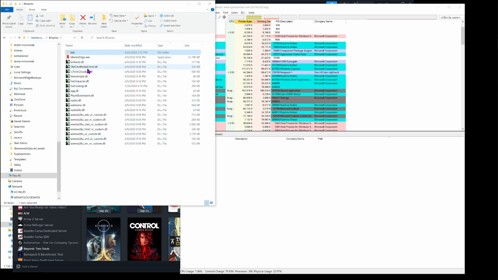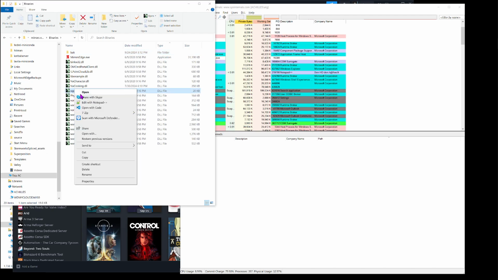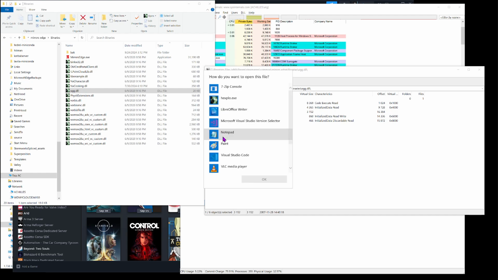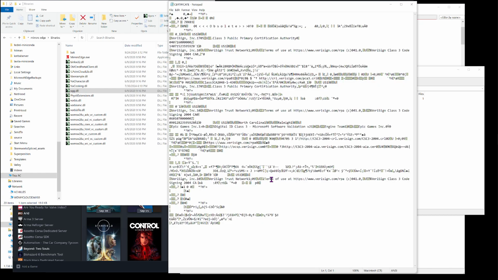So going back, AMD and the chips might be a little different, but these are the only ones that we need here. Let's use a very common tool called 7-zip, and let's use 7-zip to open this DLL file as an archive. And now when we open into it, let's see what the certificate says. I haven't opened this before. Let's just take a peek at it. Oh, I guess it's some kind of digital certificate.